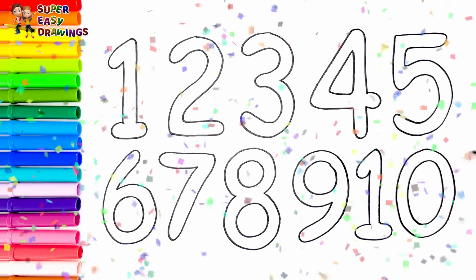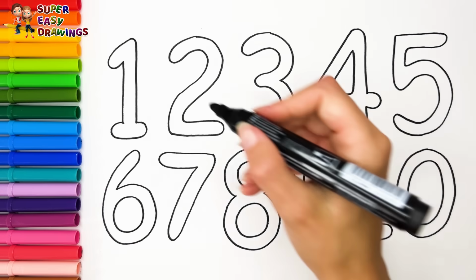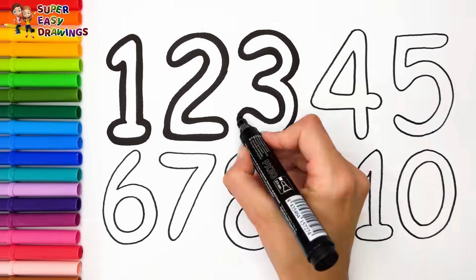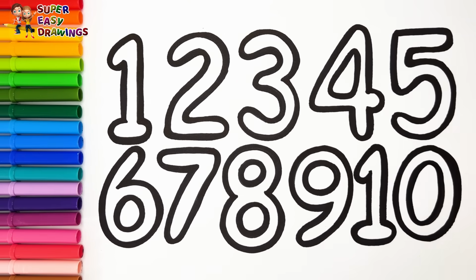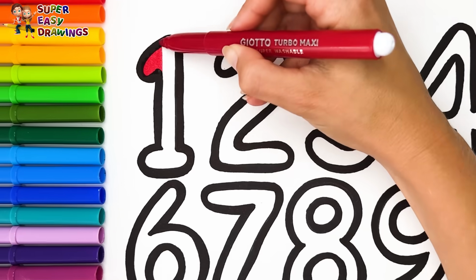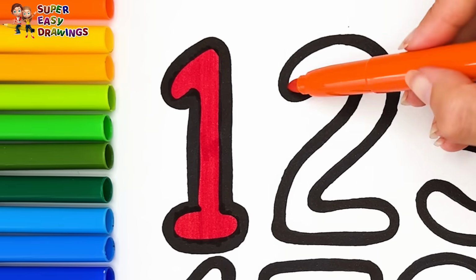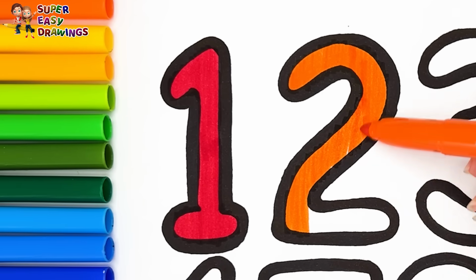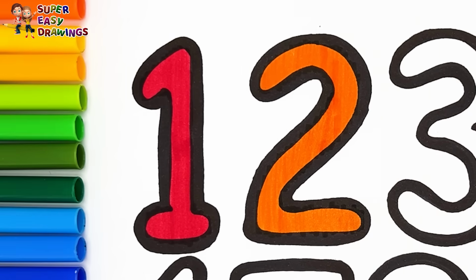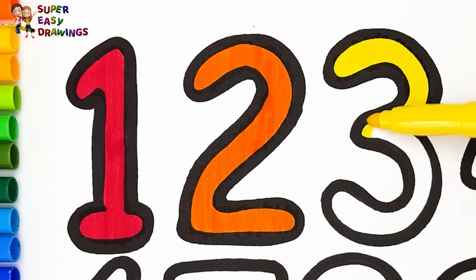Good job! Now I'm going to use this black marker to make this beautiful drawing more visible. Let's start coloring. I colored the number 1 with red. I use orange for the number 2. I paint the number 3 with yellow.